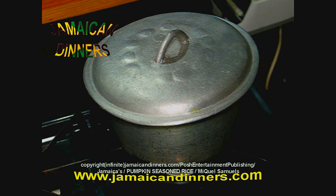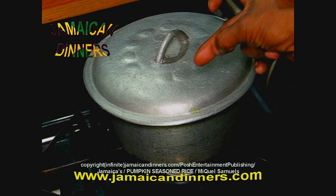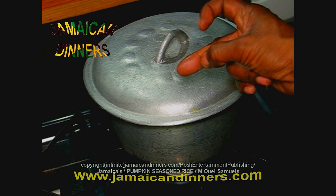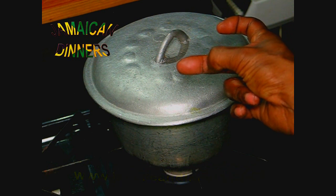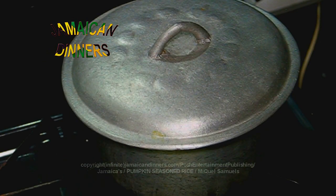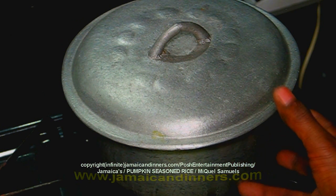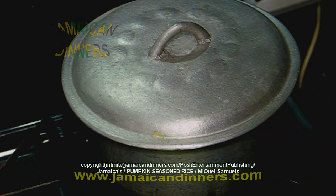Just to note a point, I use 2.5 cups of water. Use the finger guide that I told you, and if it's less, put it up, because you might need to use 3 cups. But for the recipe, I'm going to put 2.5 cups. But remember, use a finger guide: the tip of the rice and the top of the water. Stop right here. And why I recommend using the 2.5 cups is because once the water is dried out, the steam will finish cooking it. At least with white rice, because white rice cooks so easily these days.